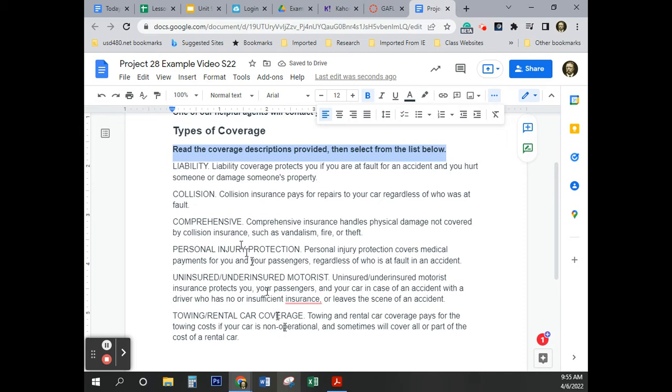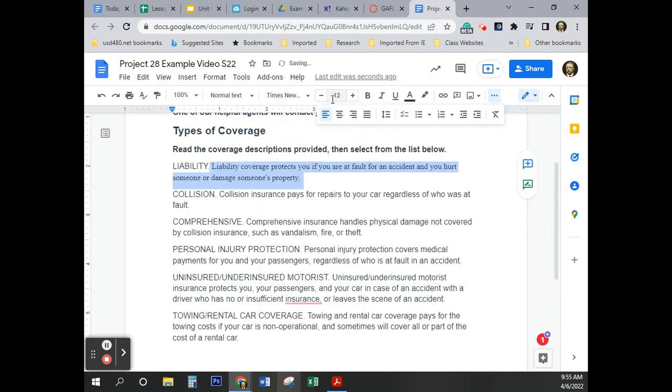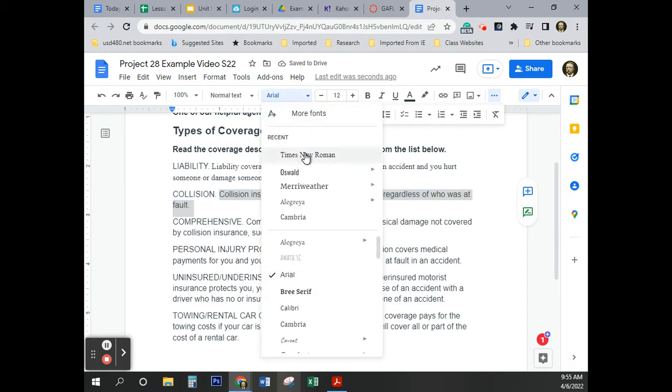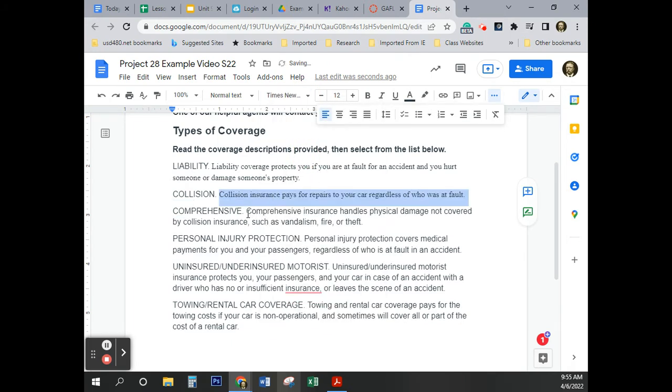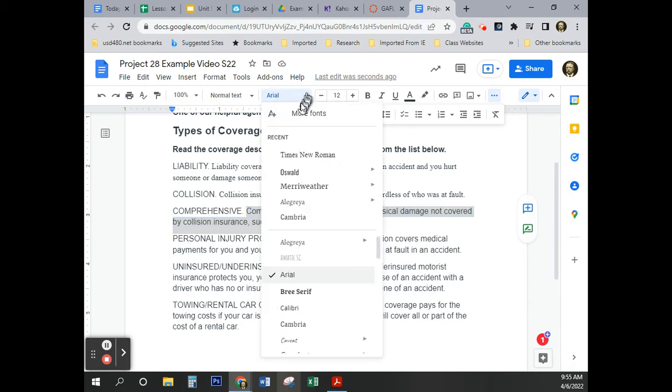Now, it's very common on these types of documents that this first word that's all in caps will be in a different font than the other material. So I'm going to go ahead and select this right here. And we're going to make that Times New Roman. Okay. Still 12-point font. Coming over here. Times New Roman. Coming down to here. You can see what I'm doing to select these.